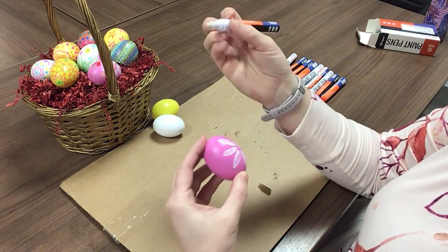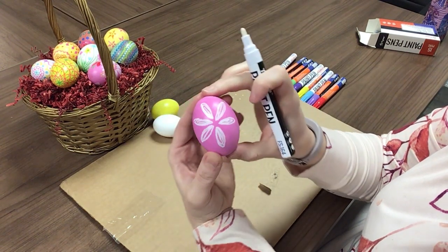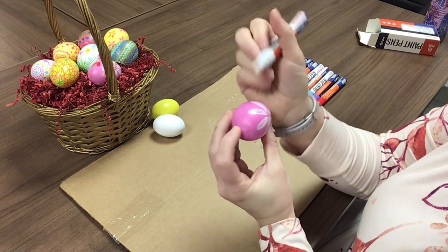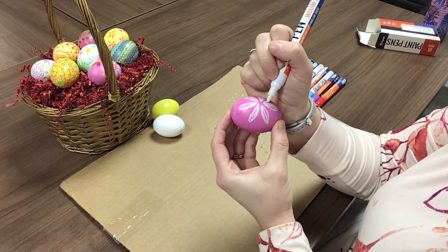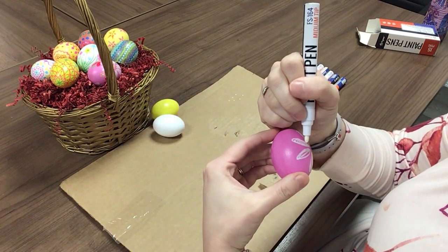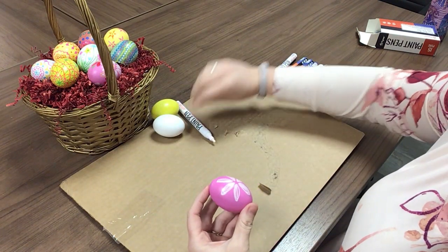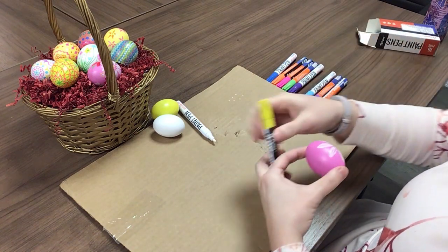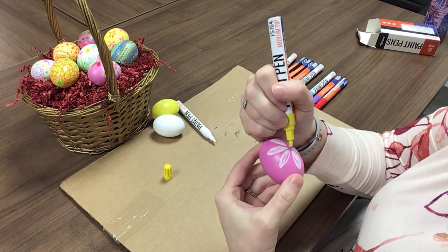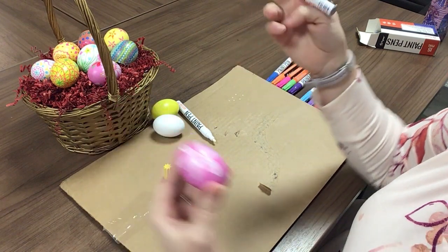So I'm just using my white paint marker here. But like I said, if you didn't get a white paint marker in your kit, you could always use your white paint to create this design. I'm gonna make this a big, vibrant flower. I'm gonna go ahead and grab my yellow, and you could take your yellow paint that I sent home for this, or if you got a yellow marker, you can just use your marker and do a nice little center there.